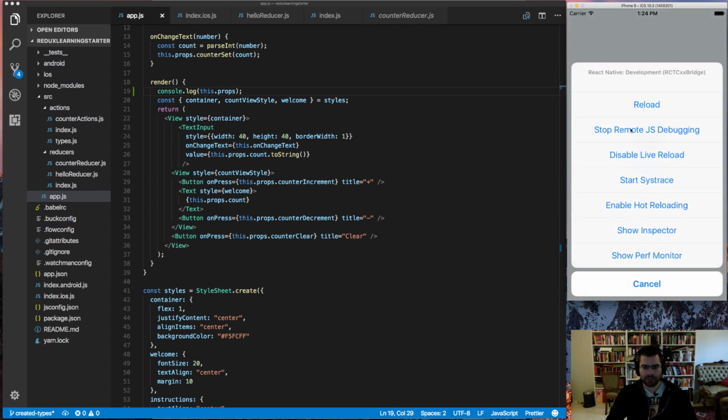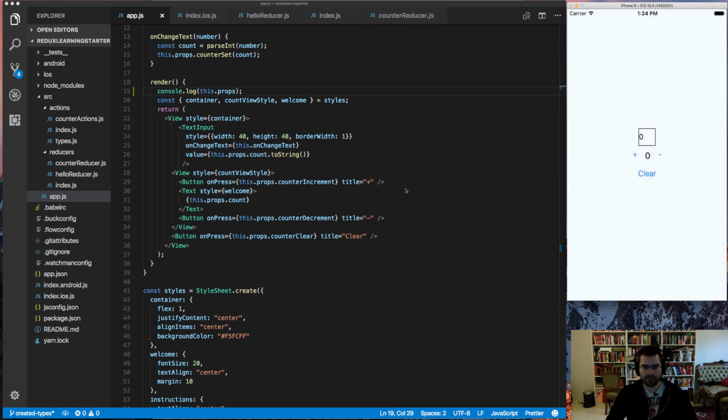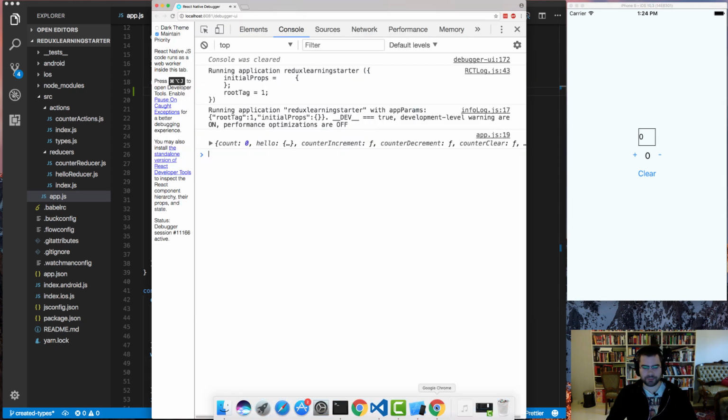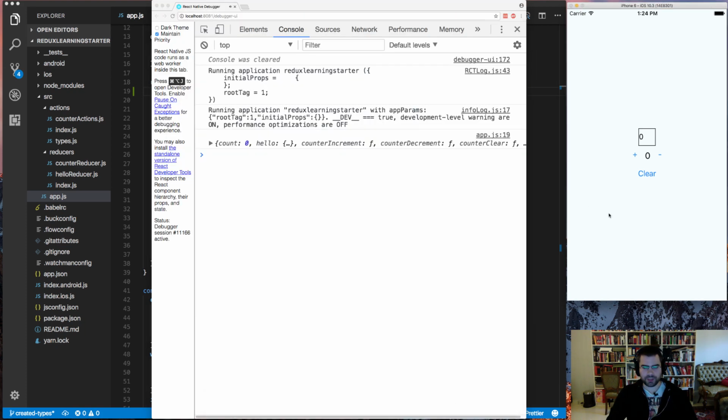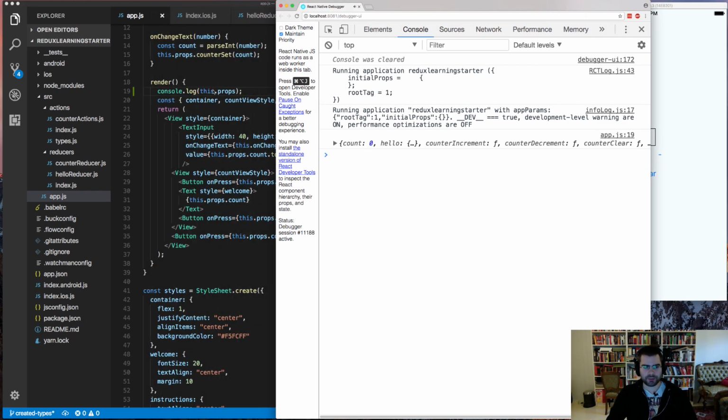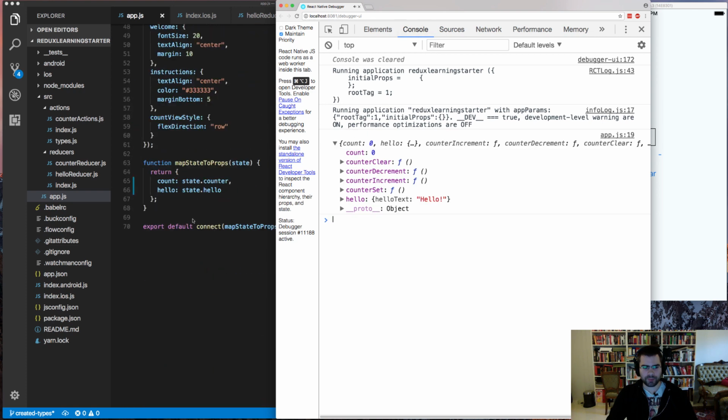I already have my debugger running here, so I'm gonna go into Chrome and refresh here. And now we can see from the console log inside render, we have here the count to be 0. And we have hello from the hello reducer.